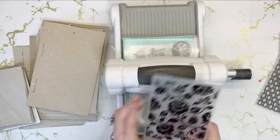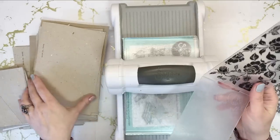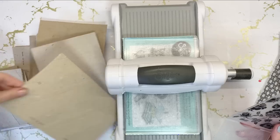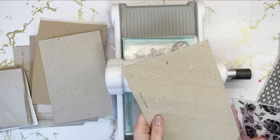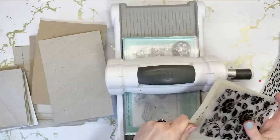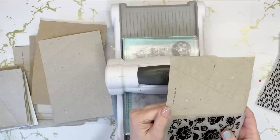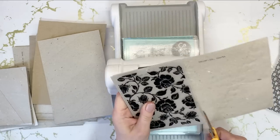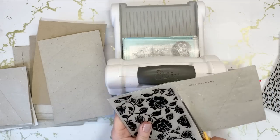All right, let's just pick one. I think I wanna use the rose. So if you want to use this whole thing, you can do it in sections, like do half and then move and do another half, or you can just cut it to size. I think I'm going to cut this one, which is easier.